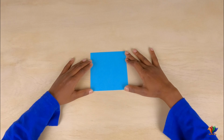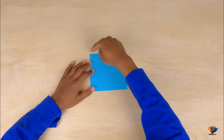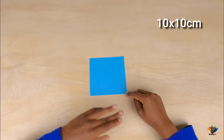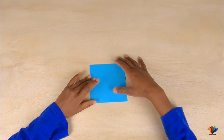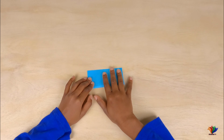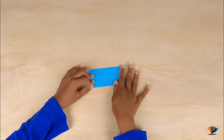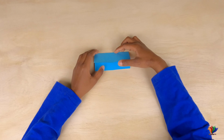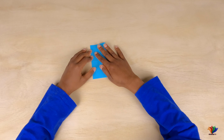So first, you're going to take any color paper that is a square, and here needs to be 10 centimeters, and here needs to be 10 centimeters, so it's 10 by 10 centimeters. Okay, so first, you're going to fold in half. Once you have done this, now open this and fold it in half again.